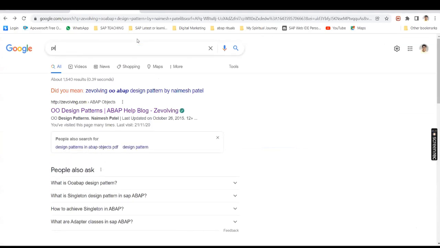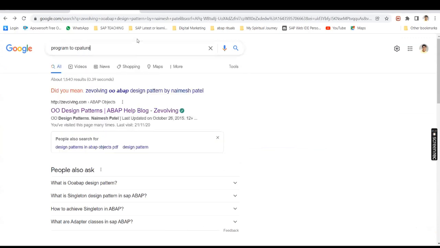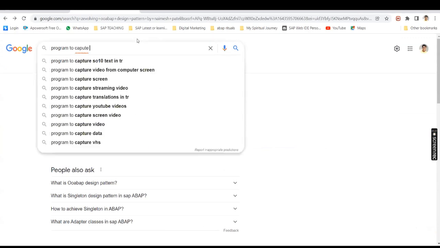Here, program to capture the log, and same program, just copy and paste it over there, do some tweaking, do some modification, program to capture. But hope you understood the concept of Singleton. Understanding the concept of Singleton is more important. Real-time use case also showed you. Programming part, you have to take care of yourself because you are already an ABAP, right?